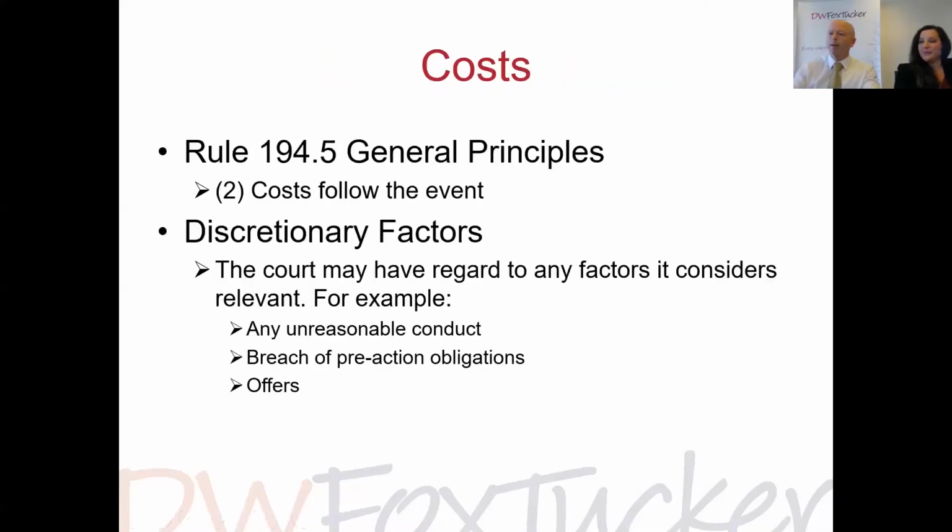There we go. I do just want to touch on a couple of other relevant rules in the new rules relating to costs. The first one being Rule 194, costs follow the event. It's just a general principle. As I said, Helene will discuss this more, but these are the discretionary factors that the court is entitled to go through when making a cost order: unreasonable conduct, breaches of the pre-action protocols, and the one I do want to talk about is offers. The court will consider what offers have been made when it comes time to making a cost order.